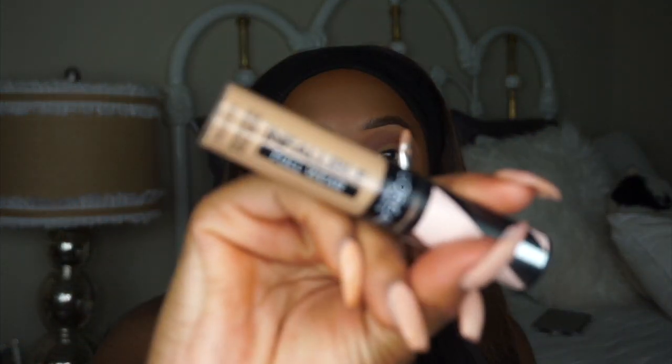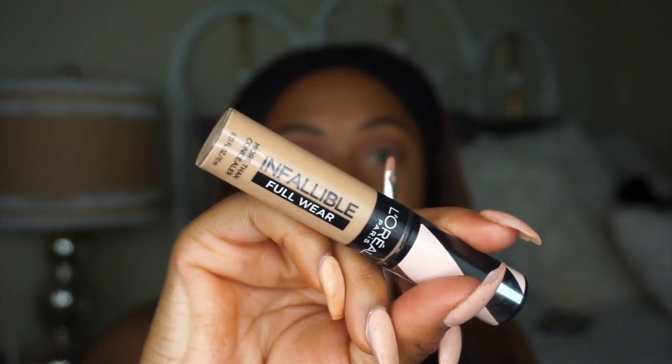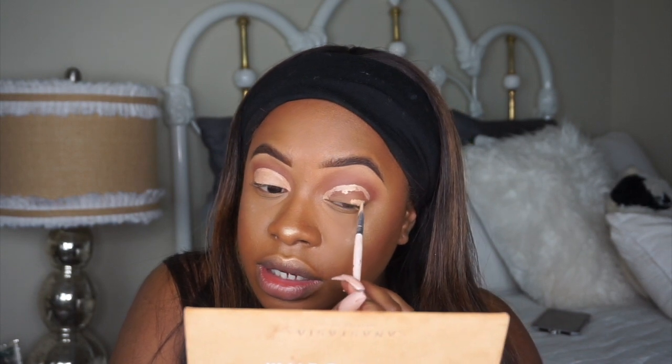The first concealer I see, whatever the shade, I don't care. This is 385 in the Infallible Wear L'Oreal Concealer. On another note, this concealer is the business. The hardest part about cut creases is trying to get them even, so the fact that I even did this is quite delectable. A lot of people don't understand how you get the cut crease all blended and looking cute.